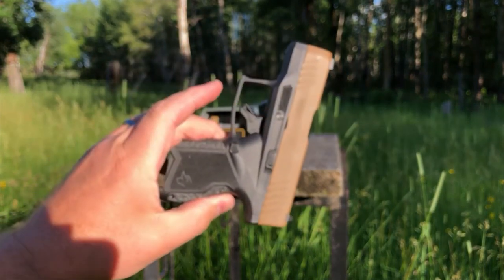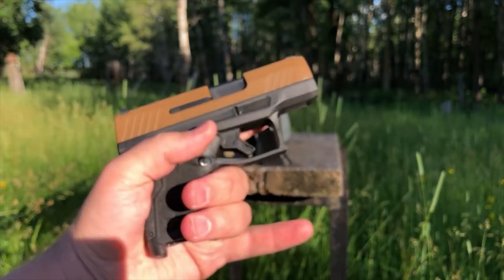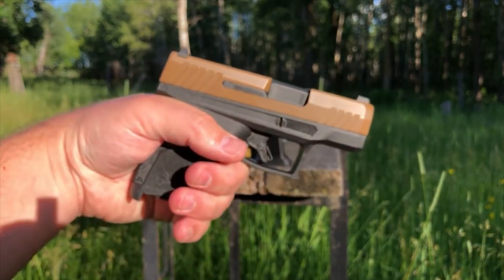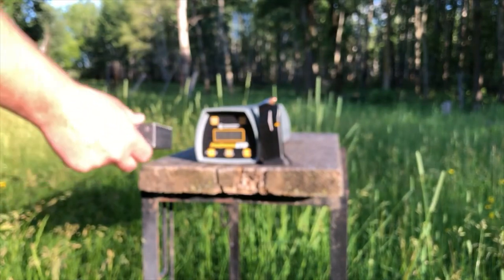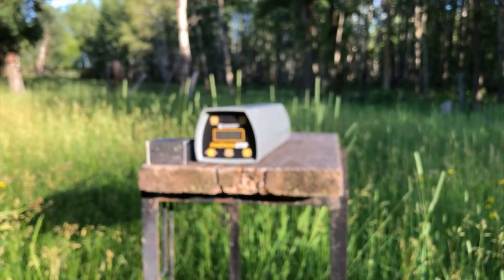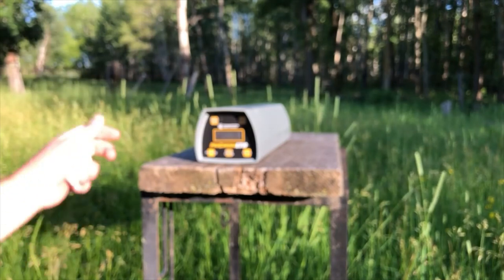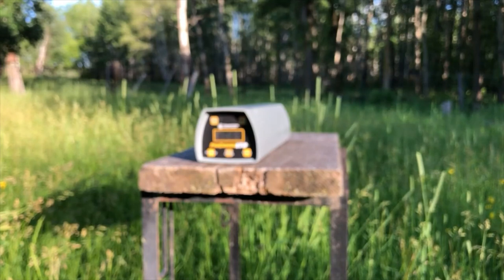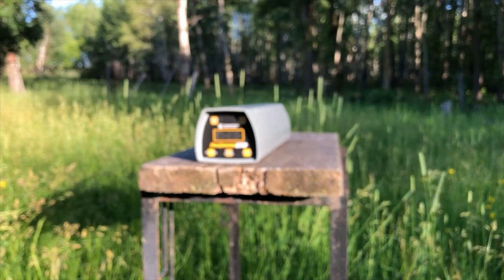This is not a P365 — this is the Taurus GX4, which seems designed to look like a Sig P365 and is definitely designed to compete against it. Due to the cost of ammunition these days, I will attempt to shoot four of them, and if we get fairly consistent results I'm going to stick with four test rounds over the chronograph, then we will switch to the ballistic gel portion of the test.